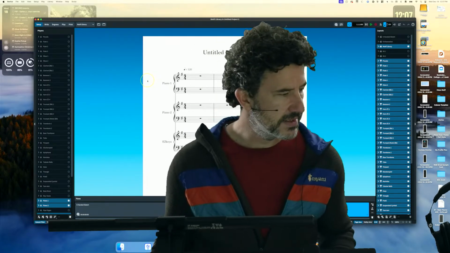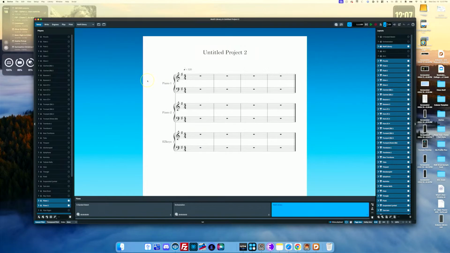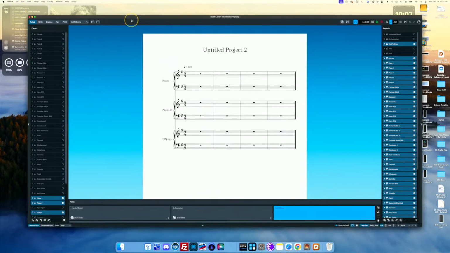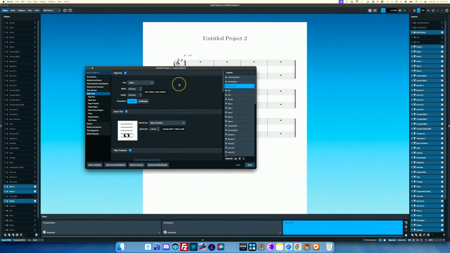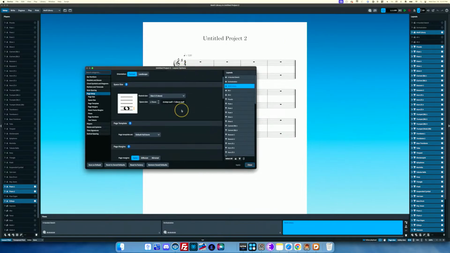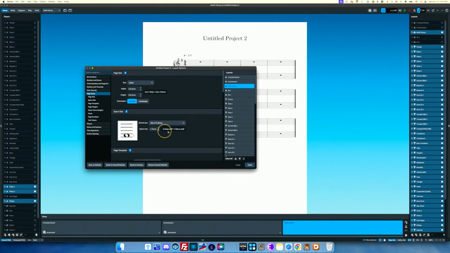Let's see. The next tip that I wanted to offer up is saving and applying custom defaults. So let's say we look at layout options like this. I hit Shift Command L for layout options, and I get these different options. And let's say that I want to set these.